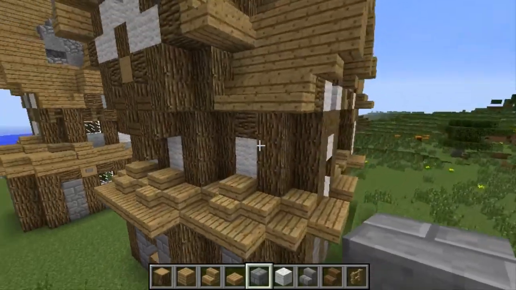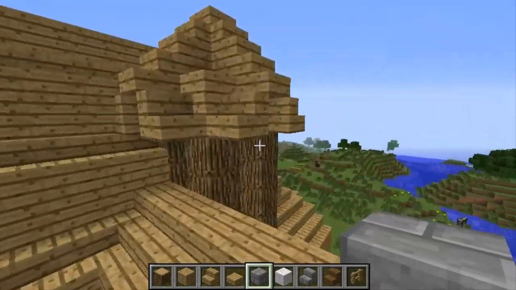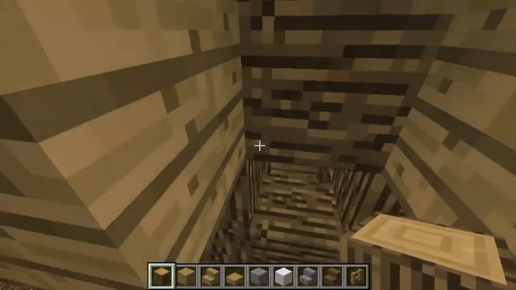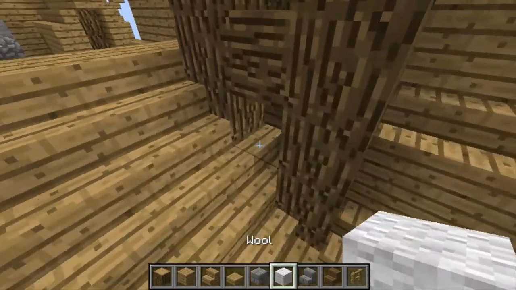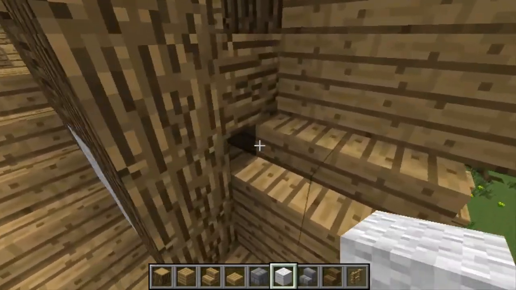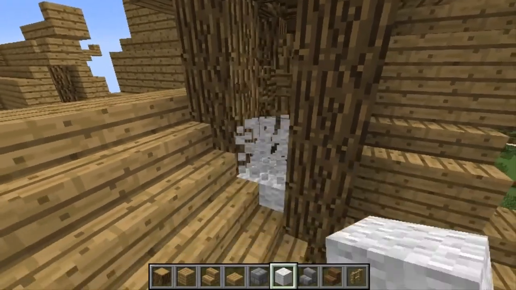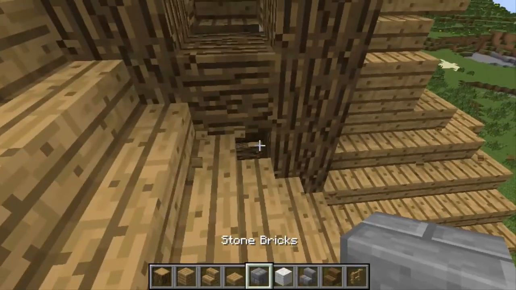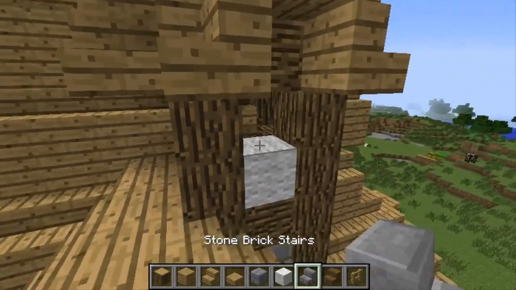And I think that's enough. Okay, oh, I forgot this thing here. Let's do it. Side locks, I mean, like this. You can just place wool or other materials in here. And that one can be a window. You can also make a 2-block-high window. So, make the lower part out of stone bricks, and this one wool.